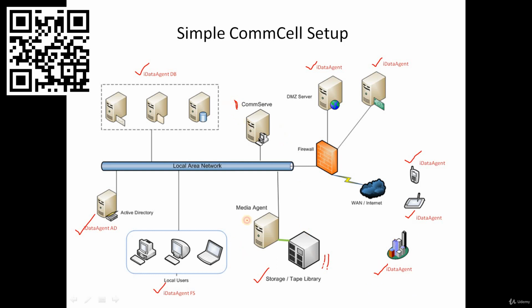The first thing we have done is we have installed the CommServe. The second thing, we have installed the media agent. The third thing is that we have installed the agents on different production servers which I want to protect. So the moment you install the agents on your clients, they get registered with your CommServe, and the CommServe starts communicating with them to see whether the administrator is creating any subclient to perform the backup of these clients.